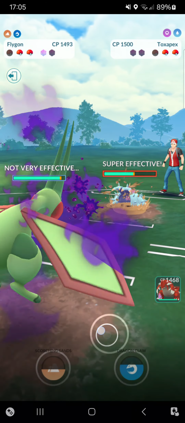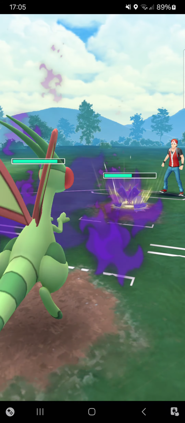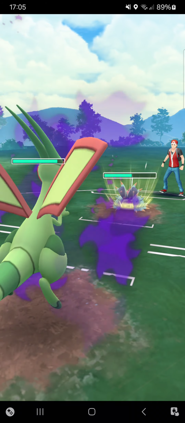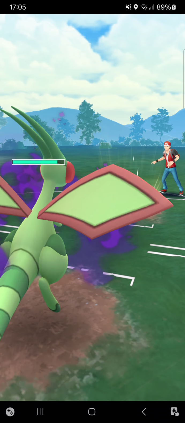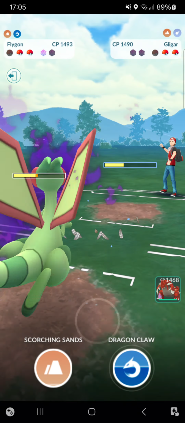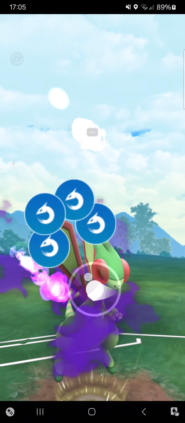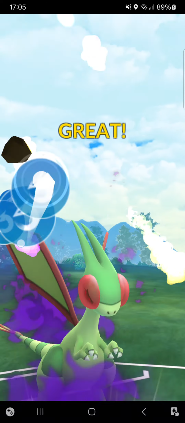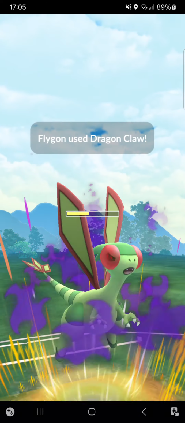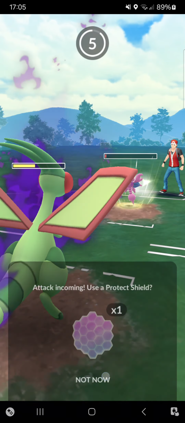Going then into my Shadow Flygon. I think that's a little bit better. Opponent will go for Brine anyway, so that sounds great. Brine I can perfectly tank. Great that the opponent switched out into their Purified Gligar. So I can go here for a simple Dragon Claw, almost KOing the opponent's Gligar.